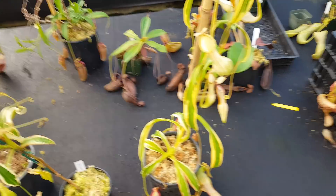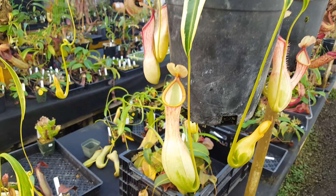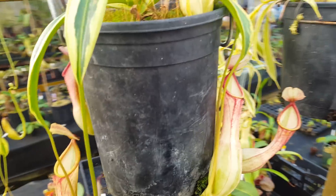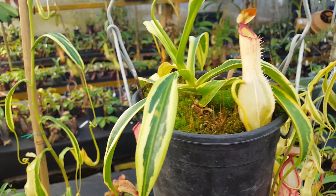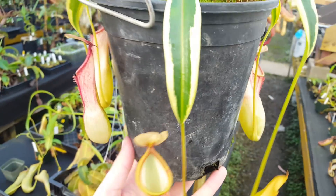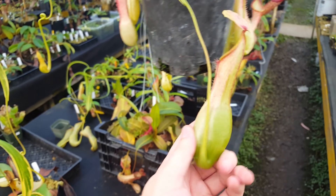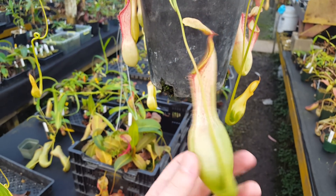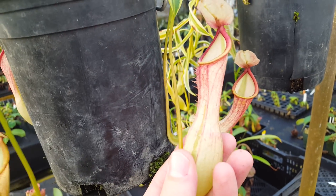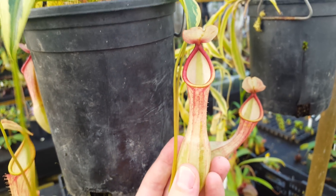That's the thing to keep in mind if you get a hold of this clone. We usually sell these on eBay, but sometimes in the specimen and cutting sections on our website. We should have a new crop of these coming up in the next couple months because we did a bunch of cuttings. It's a really nice plant — it's worth getting. It's kind of the next level for a Nepenthes collector if you want something still pretty unique with this variegated color and incredible pitcher morphology and coloration that you just don't see in any other clone.